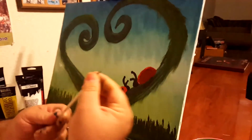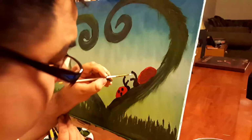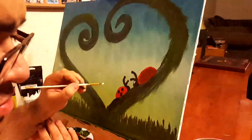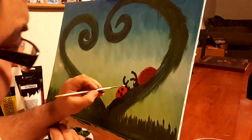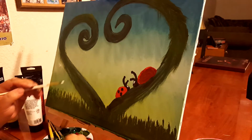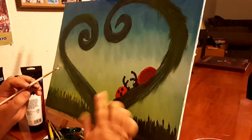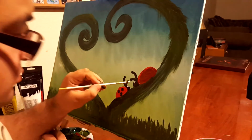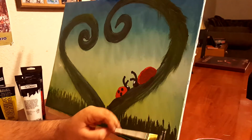Finishing touches. I'm going to use the tiniest brush I have with a little white. And I'm going to just do that there. Same here. And then kind of give it a highlight, but I can't really go with the highlight because I'm going to give it a highlight on the ladybug's back, but that's not completely dry yet, so I don't want to touch that yet. Okay, what I could do though is add a little white here.